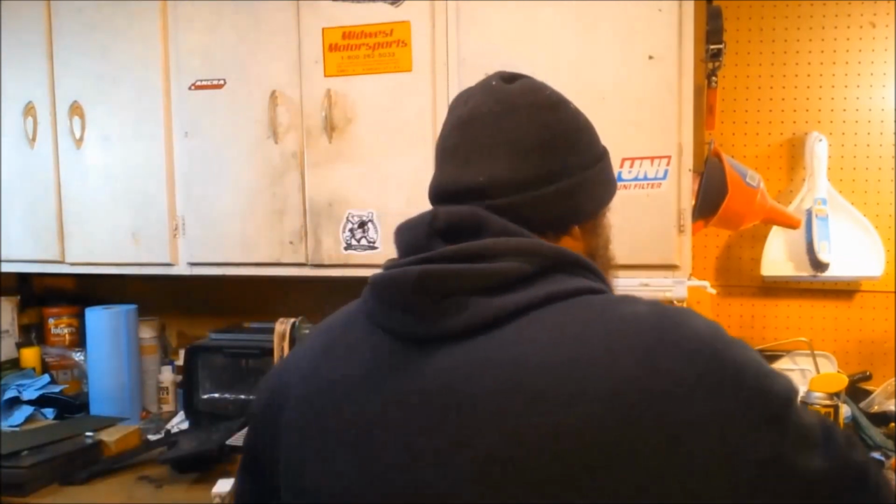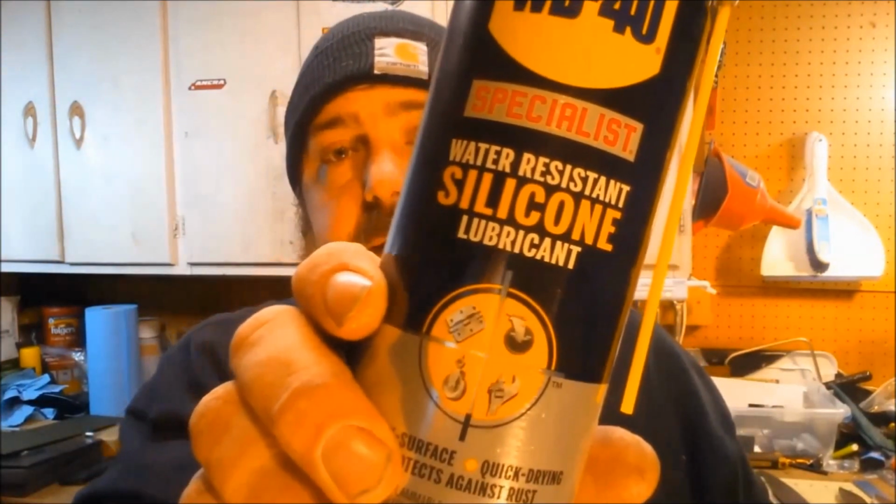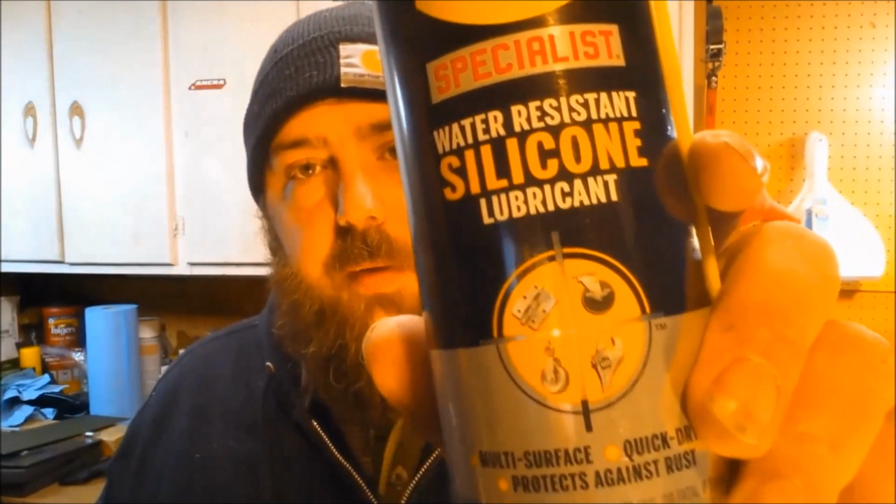What I use here in the shop, I use because it dries. It doesn't leave your knife sticky, leaves everything nice and smooth and slick, and it works really well. You don't want to use this if you're going to use your knife for food prep, but for anything else, it works great. It's rust resistant and water resistant. I have not had a blade get even a spot of rust on it since I started using this stuff, so it works really, really well.